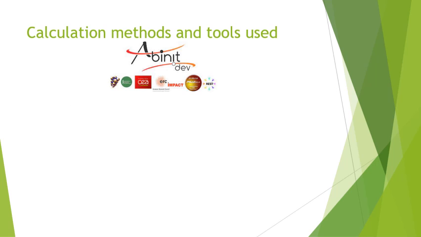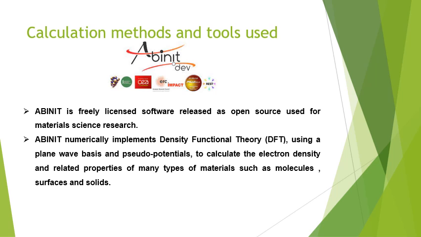Calculation method and tool used. So in our calculation, in order to study most of the properties of wurtzite structure, we use a first principle study based on density functional theory and density functional perturbation theory (DFPT). So ABINIT provides options for the simulation, dynamic and dynamic matrix generation, Born effective charges, elastic, and piezoelectric property. The exchange correlation used are the generalized gradient approximation GGA, also the local density approximation LDA.